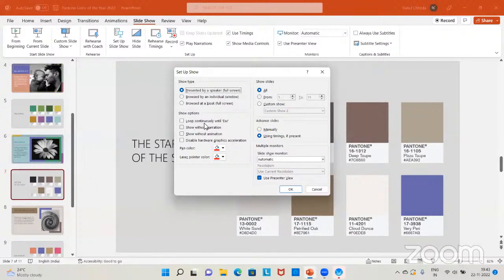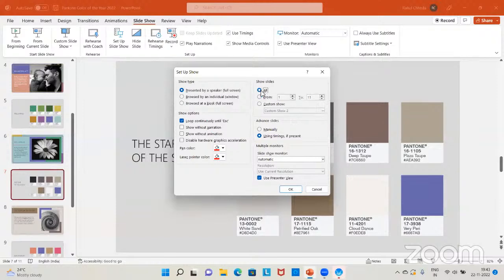Then you have an option which is called loop. So if you want to keep a presentation on loop, then you can select the loop option. When I click here on the loop, on the right side, I can choose which slides should be kept on loop. Like we had created a custom show. So if you want to mark some slides from which number to which number, you can do that.